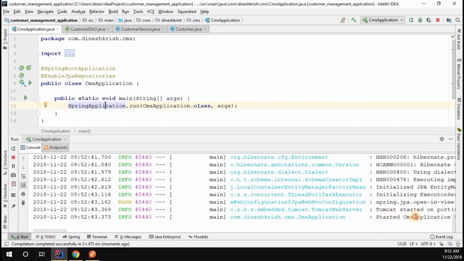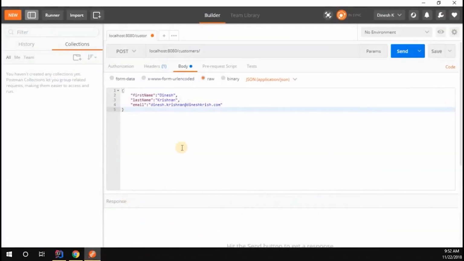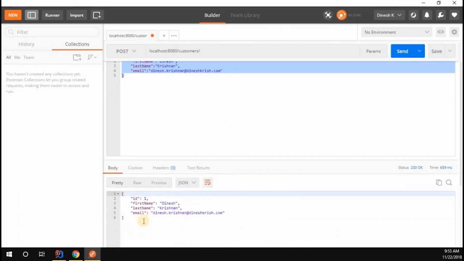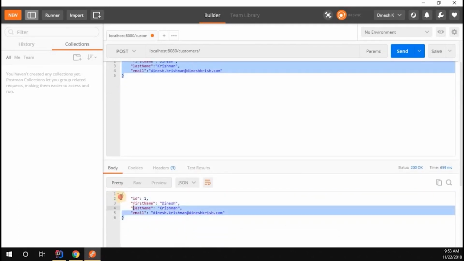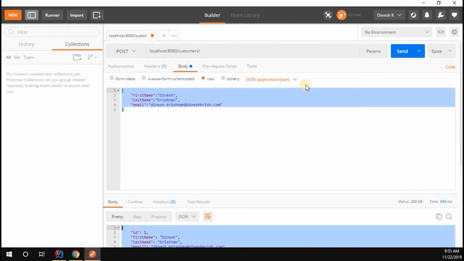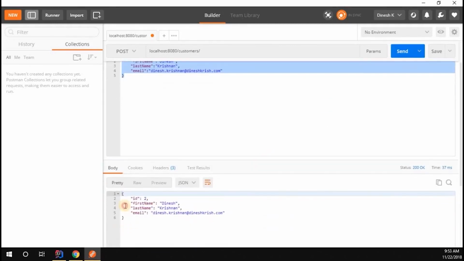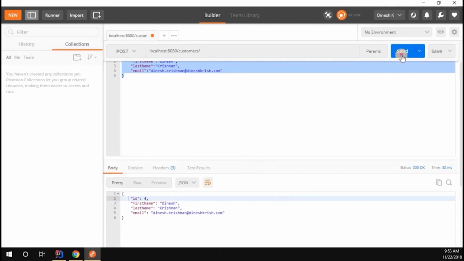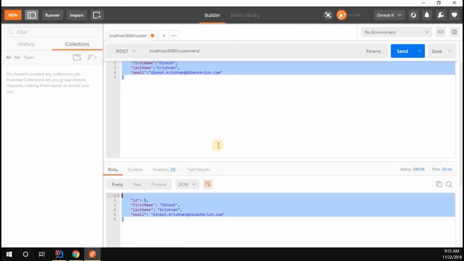Cool, the application started successfully. Now go to your Postman, right? I simply want to insert a customer. So far, this particular insertion was happening on top of the list. Now we're going to try with the database. Let's see what is going to happen, right? I'm simply going to send this one. Cool, we are not getting any error, right? You can see that our customer object is created in the database. Let me do it again. You can see one more record is added: 3, 4 and 5. You can see the fifth record is added.